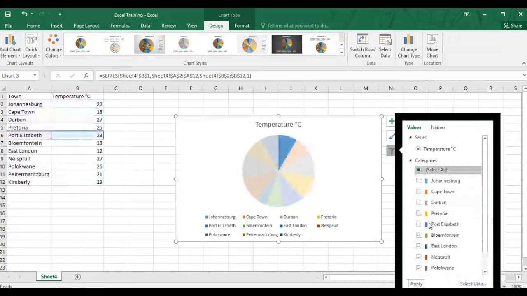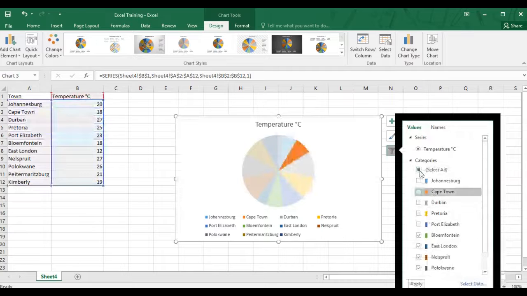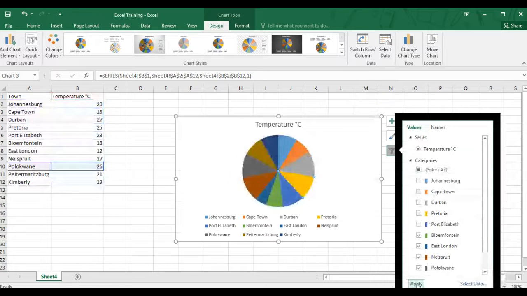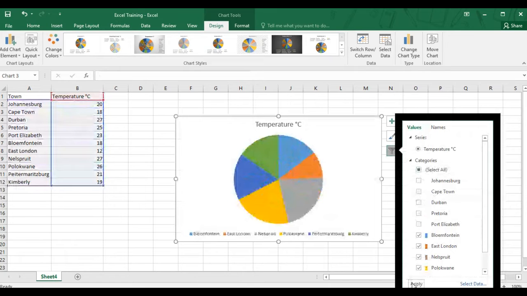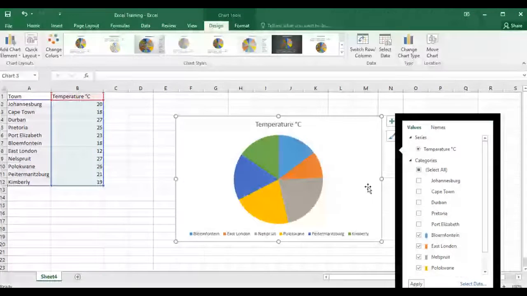From here, I uncheck all of these towns and then click Apply, and my filter is applied. Notice that now from my legend I have very few towns, and the slices of the pie chart have increased because I have filtered out certain towns.